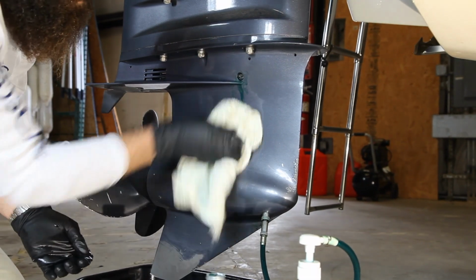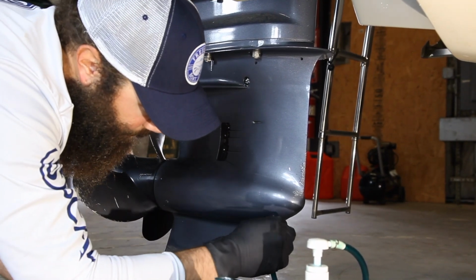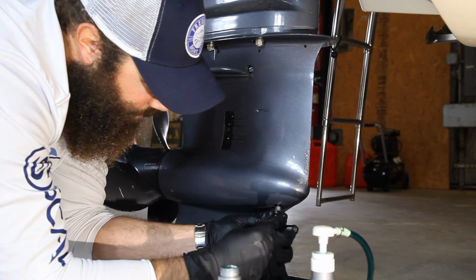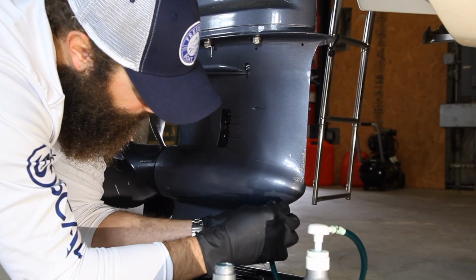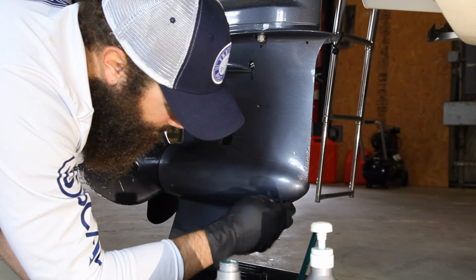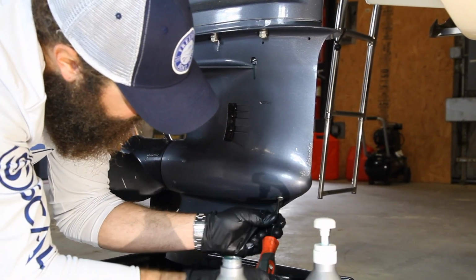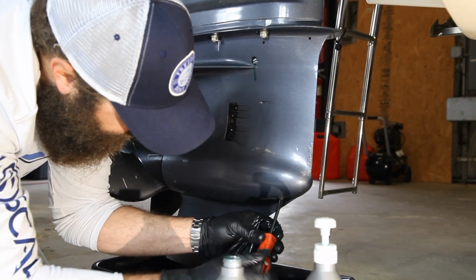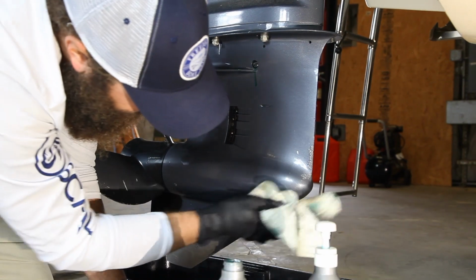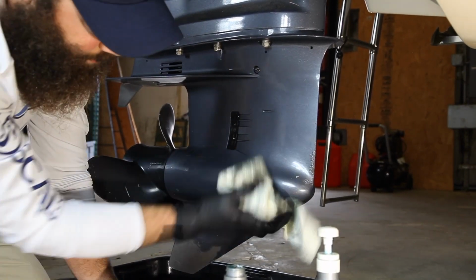This is the little trickier part. Down here at the bottom, you gotta be pretty quick at this. You are gonna lose some, but you put enough in, losing a little bit's not gonna hurt you too much. Use your flathead again. Some of these on some of the other engines are star keys or hex key, but on Yamaha it's just a flathead. You put it on there pretty tight, as tight as you can get it. If you need to use a little wrench with a screwdriver or something like that, that's best. Clean it up and you're good to go.